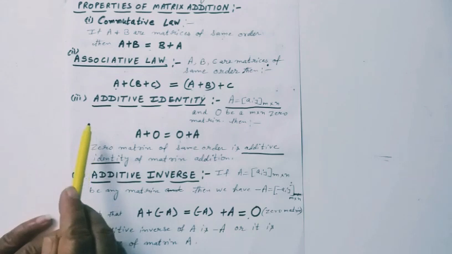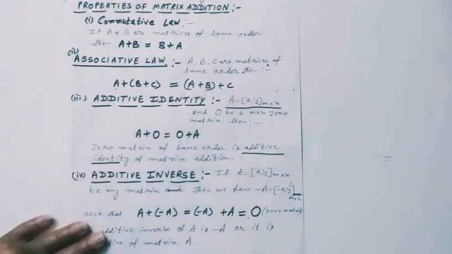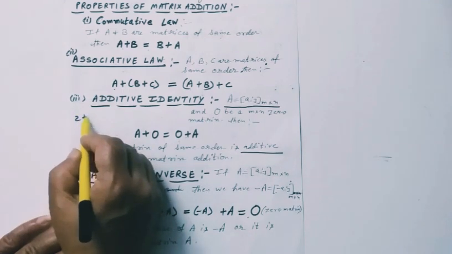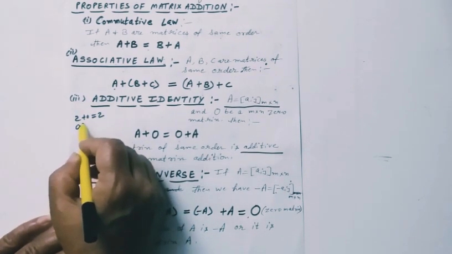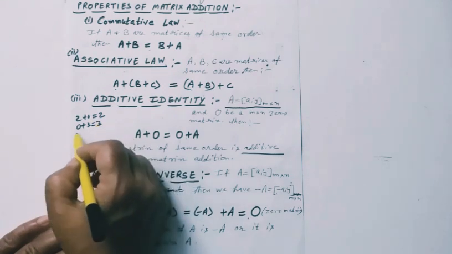Now the third thing is, students, additive identity. So what is the additive identity? The identity of any operation is that number with which, if we do the operation on a number with that identity, then the number remains unchanged. For example, if you take the additive identity of real numbers, that is 0, because if you add 0 to any real number, that real number remains the same. That is, you can say 2 plus 0 is 2, 0 plus 3 is 3. So this is the meaning of being the identity.